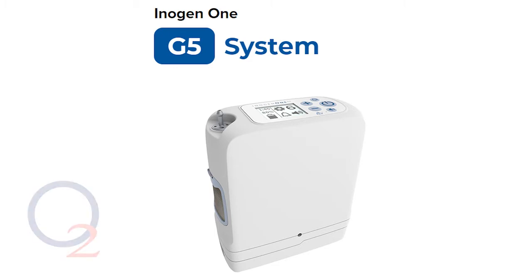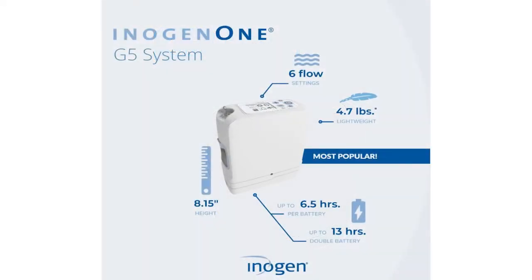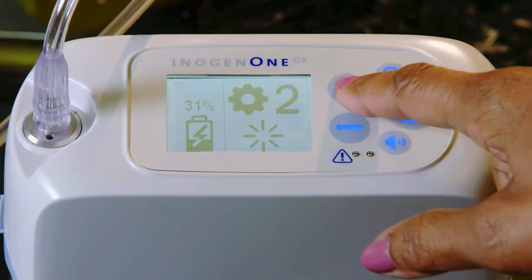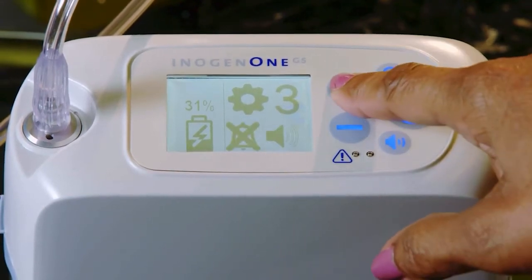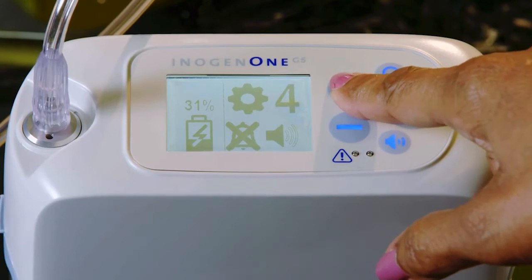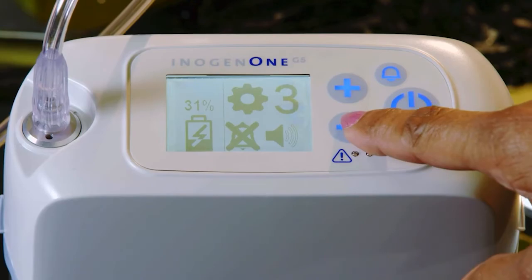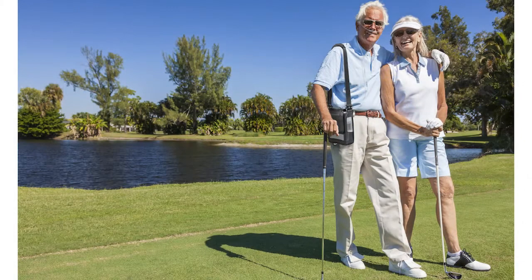The G5 goes anywhere from setting 1 all the way to 6. Most average users are on setting 2, sometimes they go up to setting 3, and we also get folks that may be on setting 4 or 5. Rarely do we get someone on setting 6, but it has a wide range of flow settings. Usually we run into people at setting 2 or 3, rarely 4.